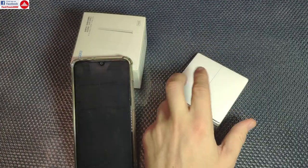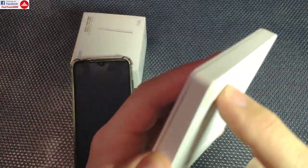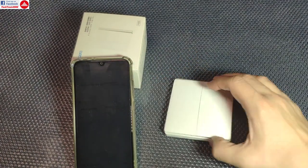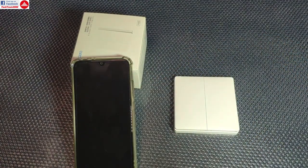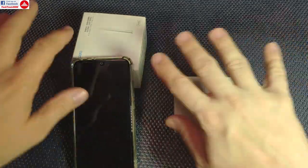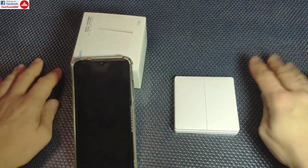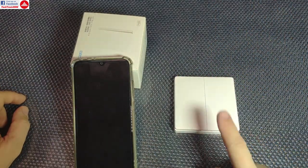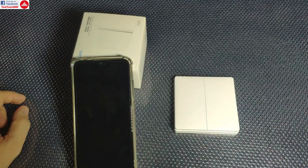You can even leave it on the table. It has some nice silicone rubber feet here, so it will not slip off the table. You can use this on your bedside cabinet, so you can control the lights without needing to find the remote or searching for that switch on the wall. Just press it and it works right away.